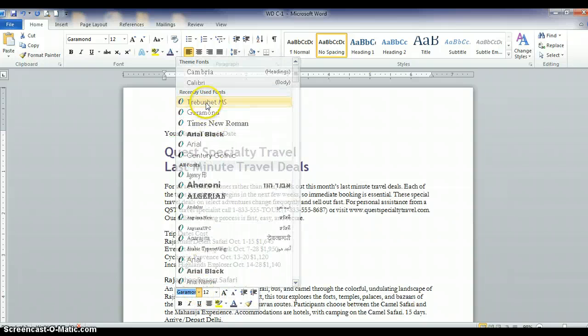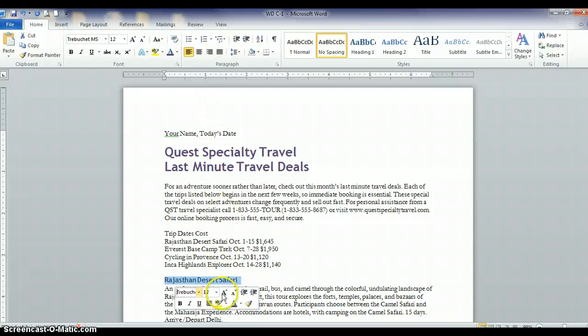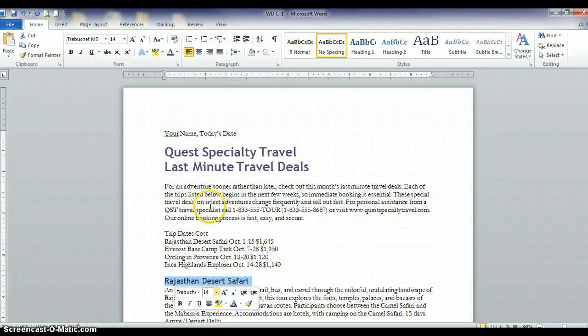Now we've got it shortcutted at the top. We're going to choose the font size and select 14. And we're going to select the drop-down list here. I'm sorry, it defaulted to purple, so we're going to select purple. And then we're going to click bold. After we've done that, we're just going to press Control Home to go back to the top. So I hope that gave you a nice overview of the different ways you could format with fonts.